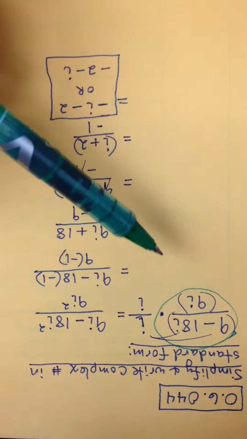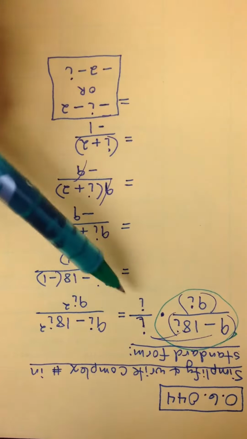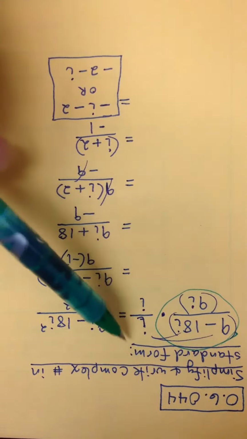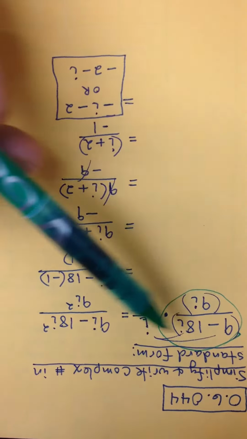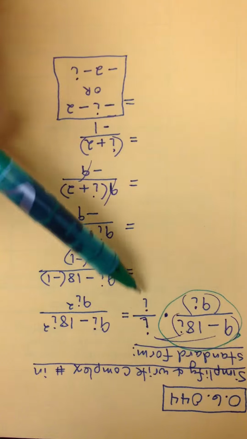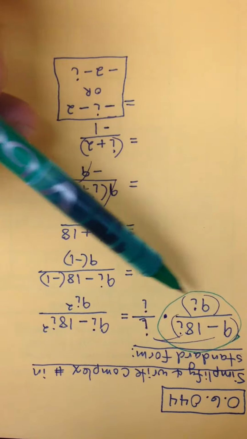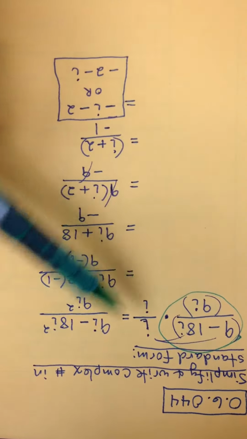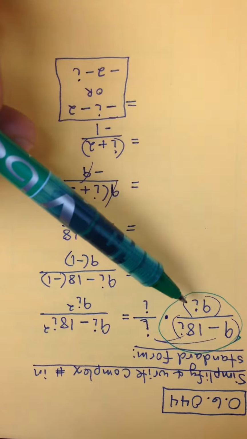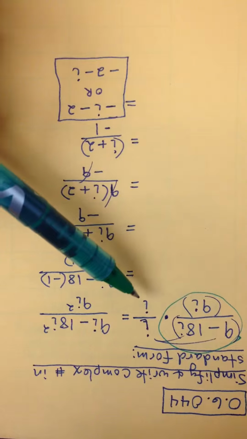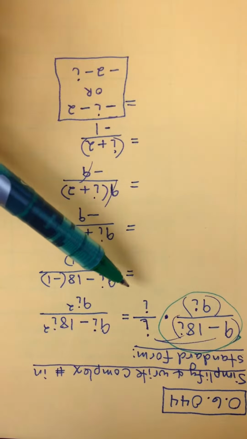So what you must do is rationalize. The easiest way is to multiply top and bottom by i. Notice I'm just multiplying by any number over itself, which is 1, not changing the existing problem at all. So I can do that. Some students jump right to 9i over 9i. You can do that, but you have more reducing to do in the end. So when you just have a single term that has an i in the denominator, all you need to do is multiply top and bottom by i.